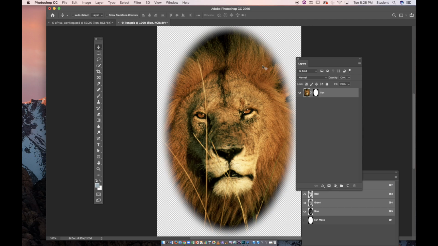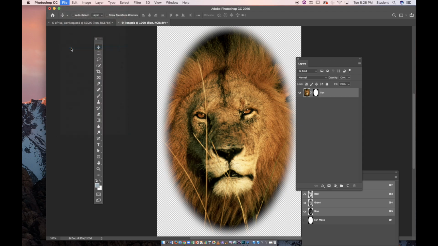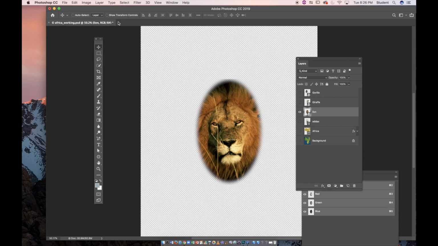Again, some of this is just to demonstrate it. So file save. I guess they're saying this would mean it's embedded as opposed to being linked to the original file. If I were to go to the original file and mess with it, it's not going to affect it here. So don't get too worried if you're a little confused about this. They're just trying to show you there's this magical world of smart objects if you want to use them. So then we go to File Save.